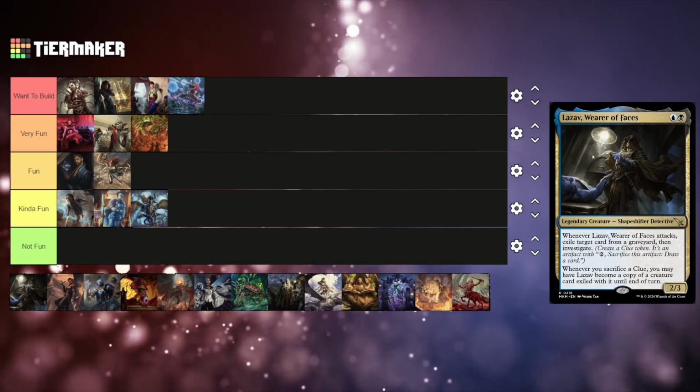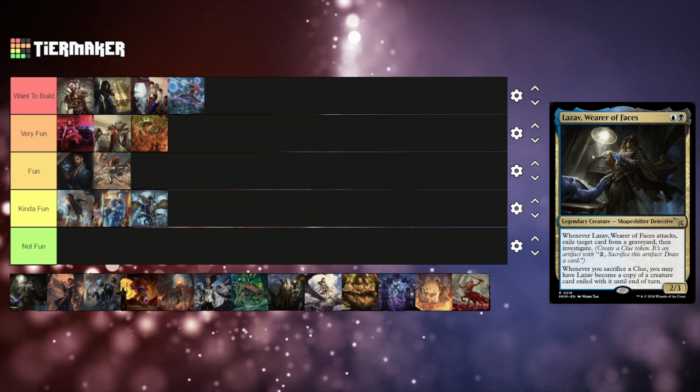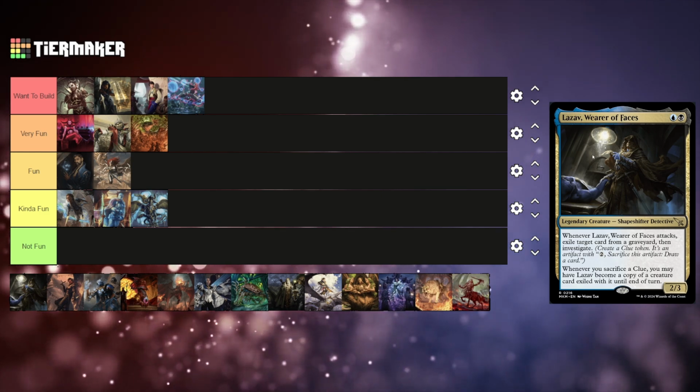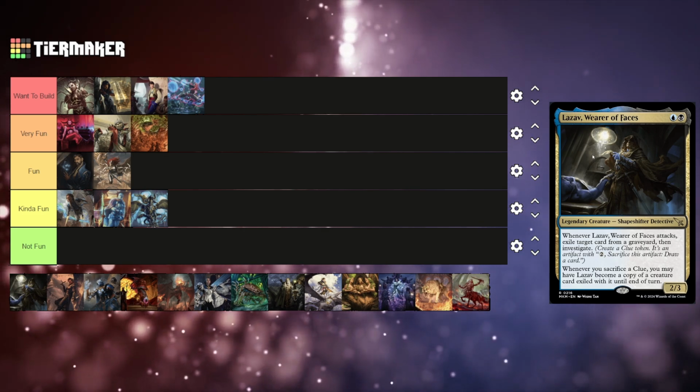Next up is Lazors, Wearer of Faces. This is a 2 mana Dimir, black and a blue, legendary creature Shapeshifter Detective. Whenever it attacks, exile target card from a graveyard, then investigate. Whenever you sack a clue, you may have Lazors become a copy of a creature card exiled with it until end of turn.